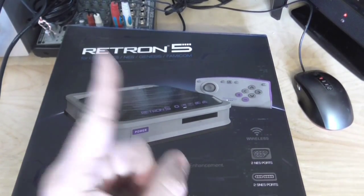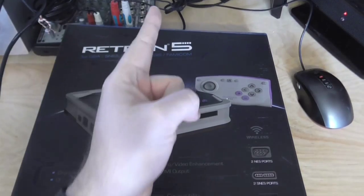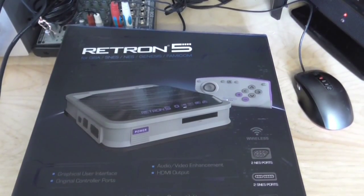It's actually a very opportune time to be doing a Retron 5 review, because since it was released, and since the vast majority of reviews of this console slipped out into the public consciousness, there have been firmware updates and the abilities of the console have rather expanded, which is going to make it quite desirable for people into emulation and importing. But we will get to that.